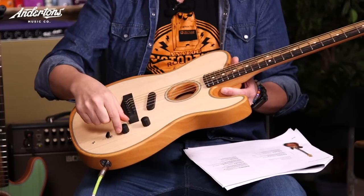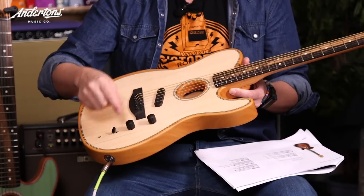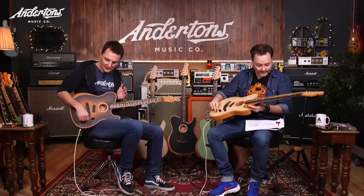Boom. Yeah, so that's fine. It's like A and B. When you turn it to one side, it's A, and to the other side, it's B, which means you can blend those two images. So you've got two different images, haven't you? Exactly, and the option to have a sort of infinite blend.